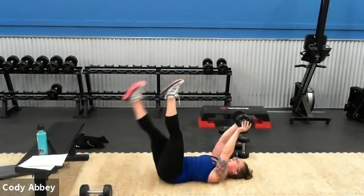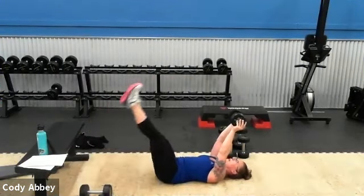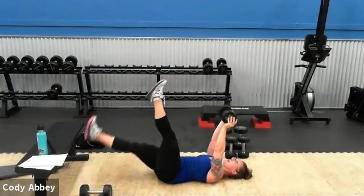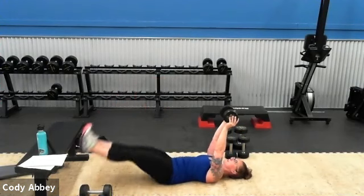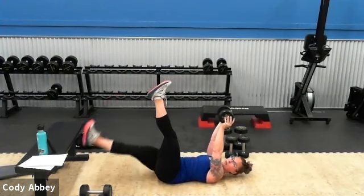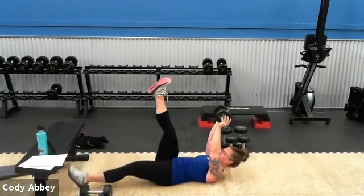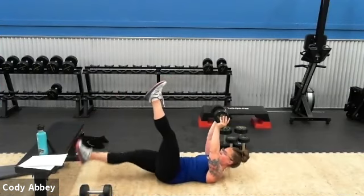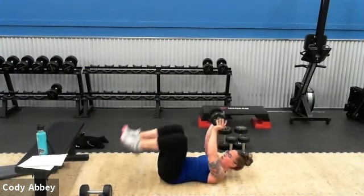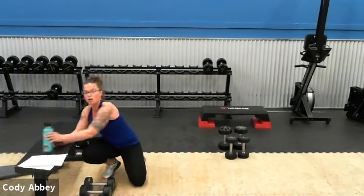Keep that back engaged with the floor. Remember, if this hurts your back, you can bend your knees. Those arms are straight. Isometric contraction to the chest and the shoulders. Triceps as well. Good work. 5, 4, 3, 2, 1. All right, come on up. Grab a drink. We got one more round.